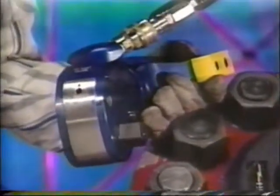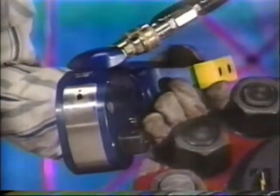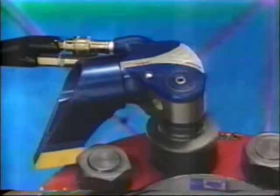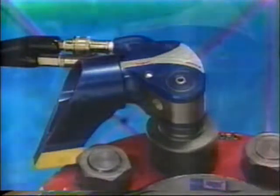Once you've set your target pressure, cycle the tool 3 or 4 times to make sure it is functioning properly. Place the proper size impact socket on the square drive and secure properly with the locking ring and pin. Place the MXT and the socket on the nut, making sure that the socket has fully engaged the nut. Also, ensure that the drive retainer is engaged.